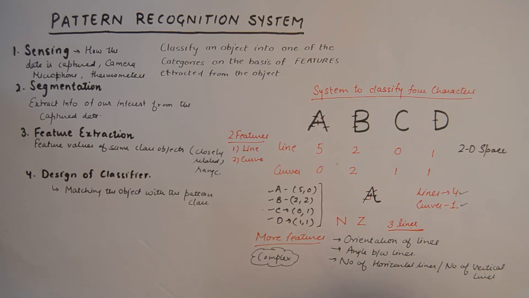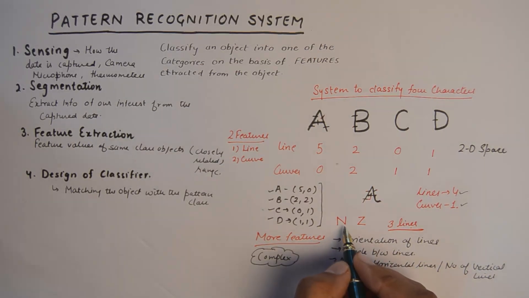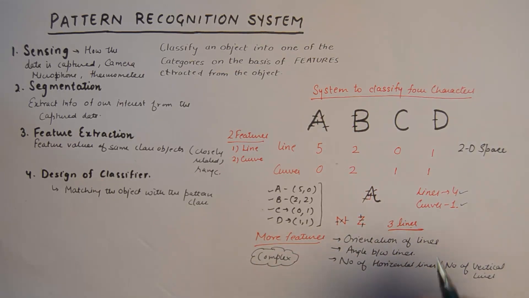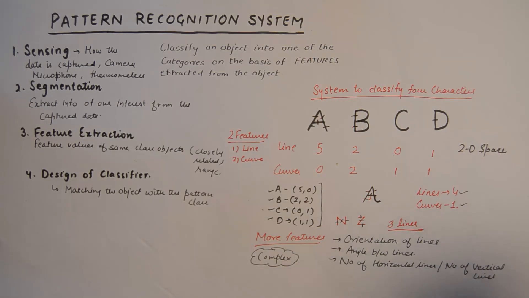Now let's talk about the limitations of a pattern recognition system. If we were to draw a system for the entire alphabet set of English and if we subject N and Z to this, it will find that Z has three lines and N also has three lines, so it will fail to recognize the character.